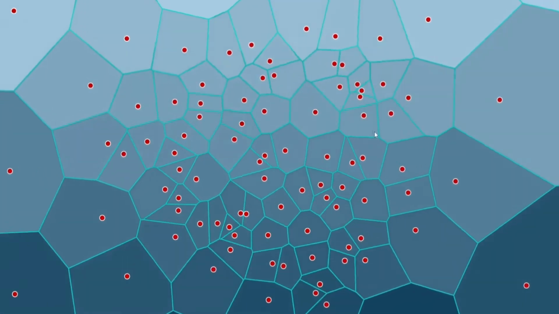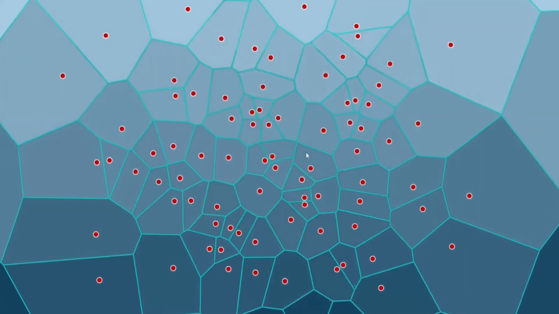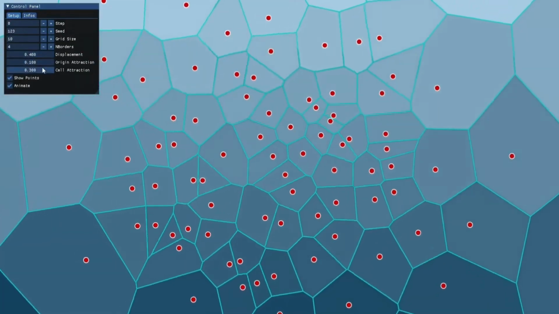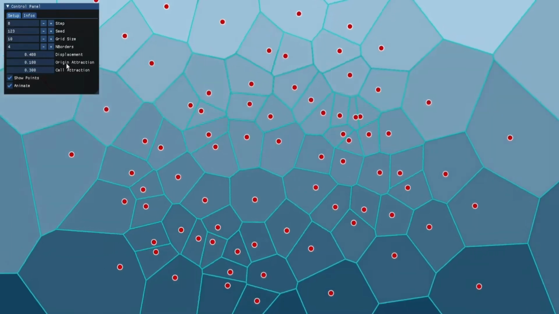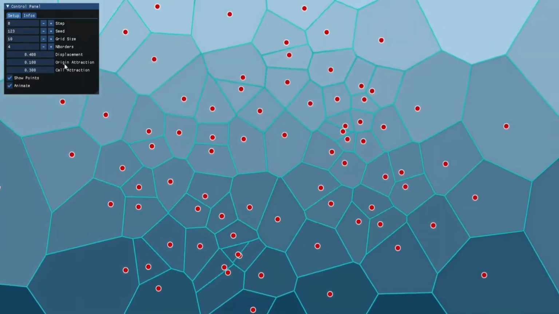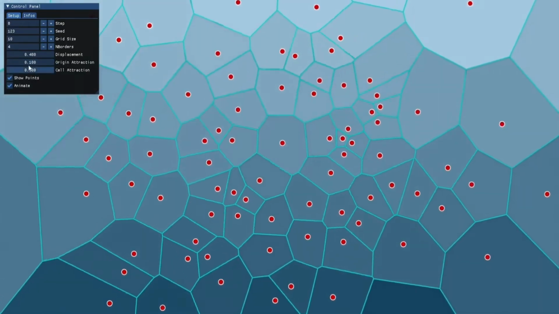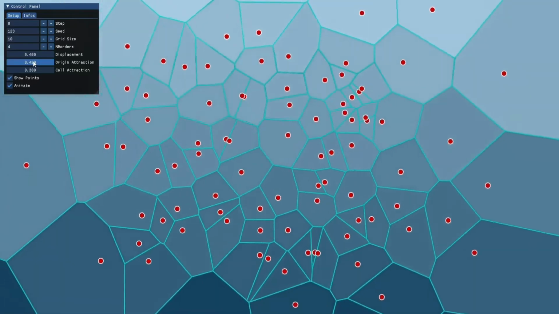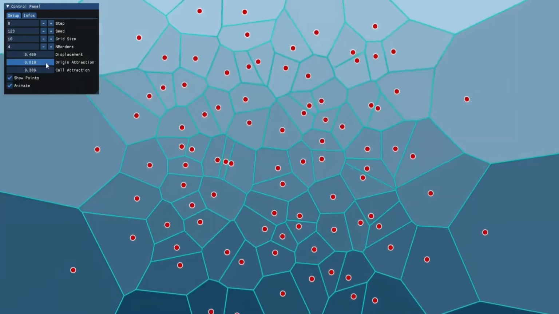The nice thing with this animation mechanism is that we'll still have some control on how the points will move, because I am also providing a small control interface here, and from there we can set how much the points will be attracted, for instance by their respective original location on the grid. If you increase this value, you will see that it's going to control the movement of the points and actually move them back to their original grid position.